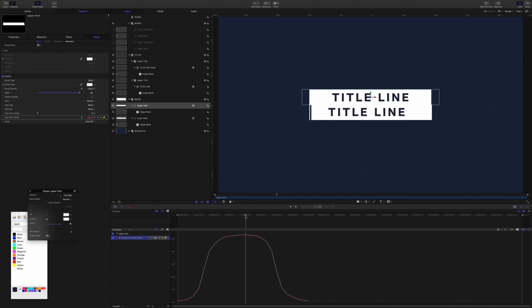Okay, now we want to do the same thing for the lower path, but with the lower path we need to activate the last point offset. So select it, make sure your playhead's still at 2 seconds 5 frames, select the lower path in the inspector, select the last point offset, right click it and select show in keyframe editor to make it present here.